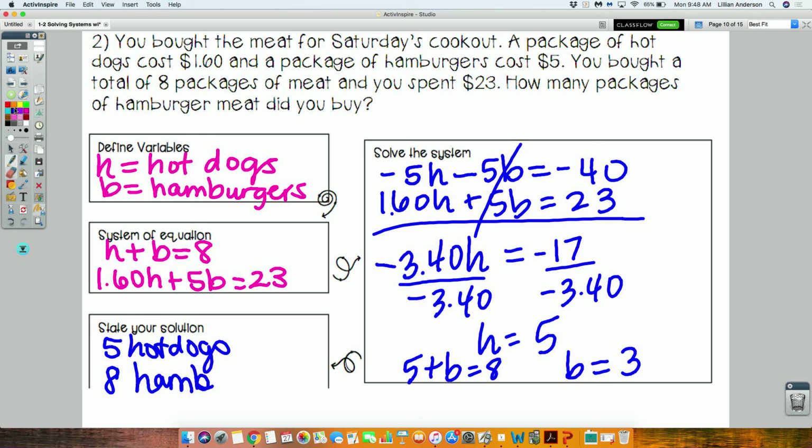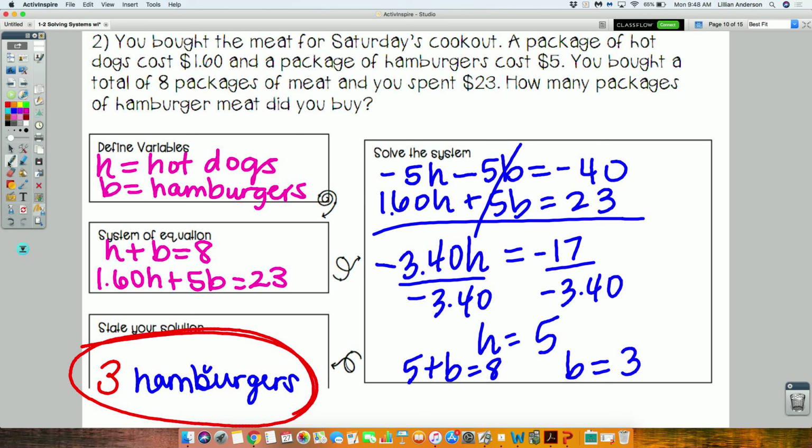Question? Yeah. It says how many packages of hamburger meat. It got us, didn't it? We only needed to actually answer one of these. Which one did we need? Hamburgers. Just the hamburgers. So it's definitely not 8 hamburgers. What am I writing? Yeah. How many hamburgers is it? 3. It's 3. My apologies, guys. So 3 hamburgers, and you're right. Got to be careful. Make sure you only answer what the question is asking you to find. Very good.